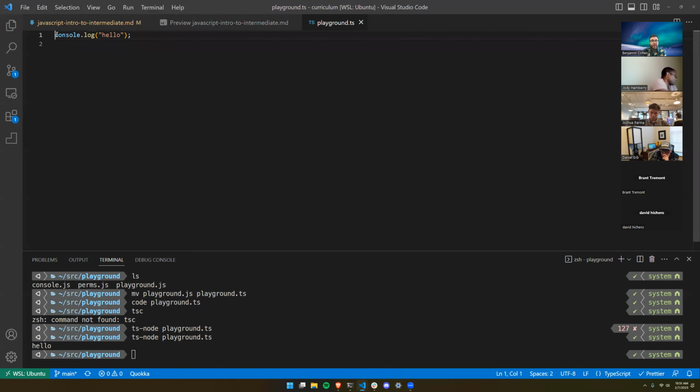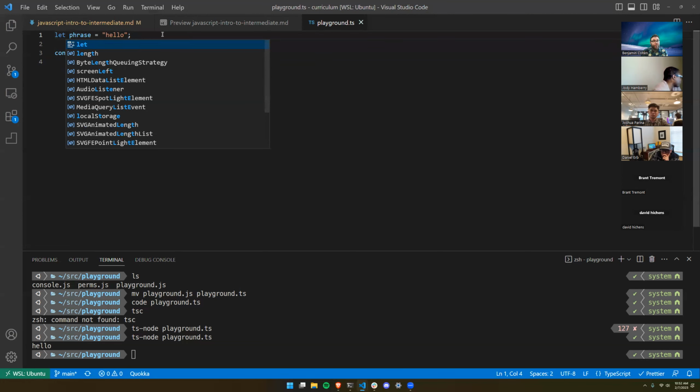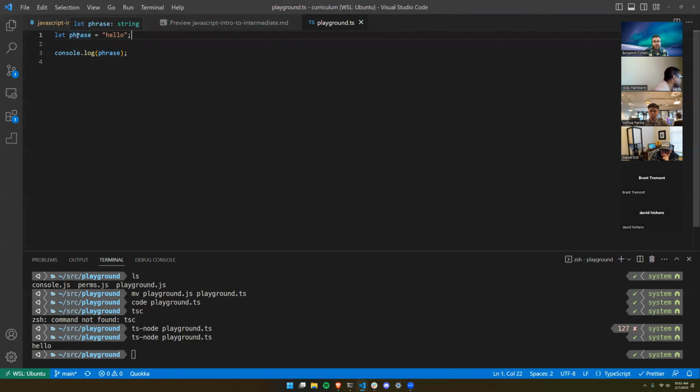And the thing to note first is that all valid JavaScript is valid TypeScript. TypeScript just gives you a few more things where you can say, okay, I'm going to make const phrase equals hello. And this looks just like JavaScript right now, where it's going to understand that phrase is a string. If I hover over it, because it's constant, it knows it's a specific string, even more careful. But in this case, it knows it's a string, and this all works.